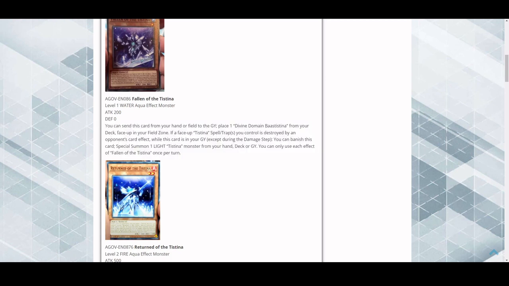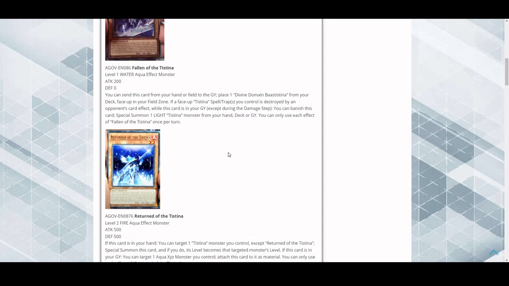So that's kind of nice. I think this card's really good. Yeah, no, this card's really good, but again, it's consistency for nothing really powerful. Yeah, and that is an issue. We'll go to the next one.